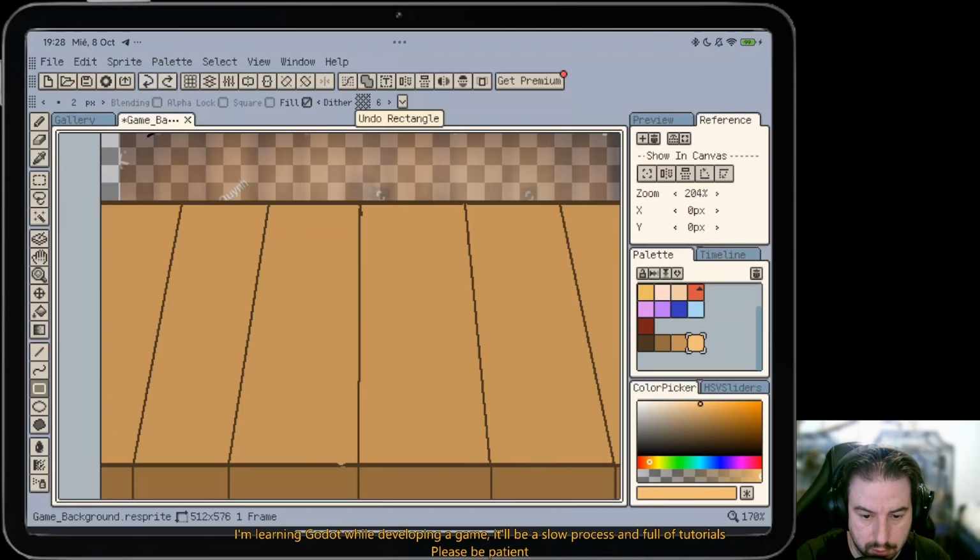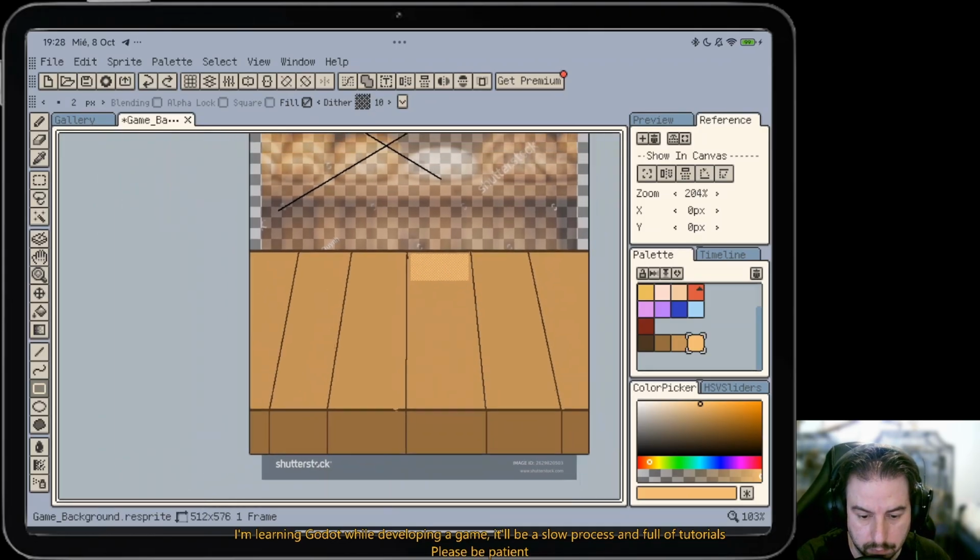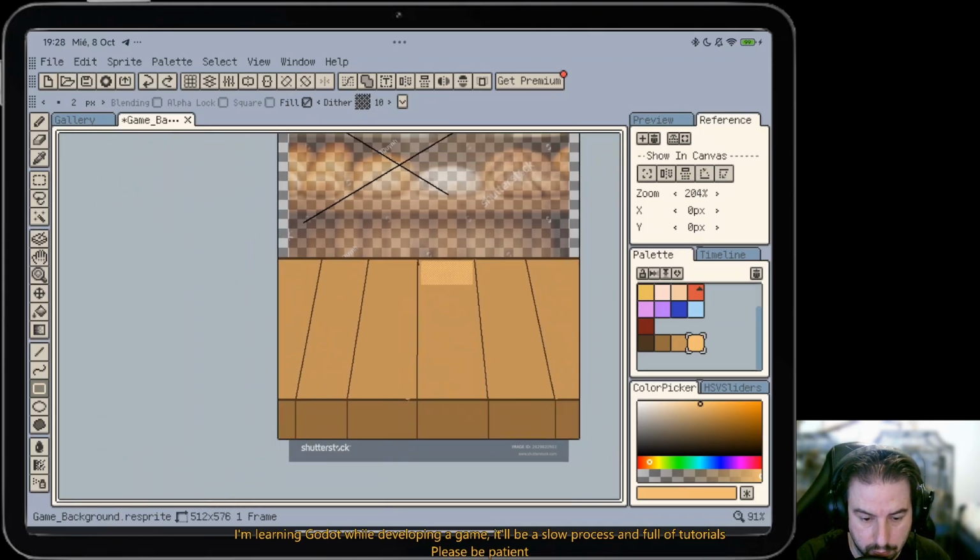I'm not okay with this dither. Maybe a 10, something like that. So if I wanted something like this, this is not the final look, by the way. This is just for me to reference.